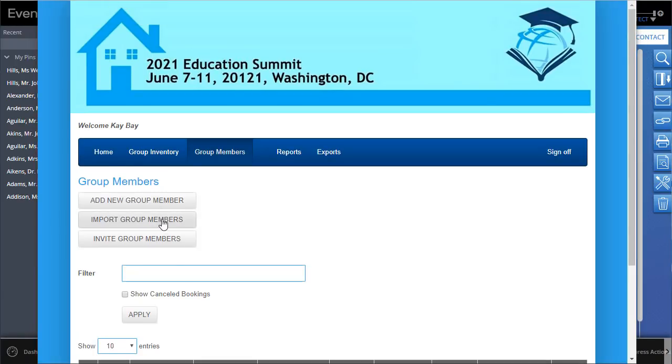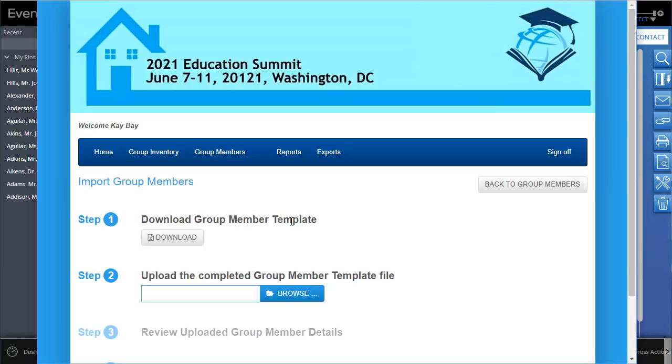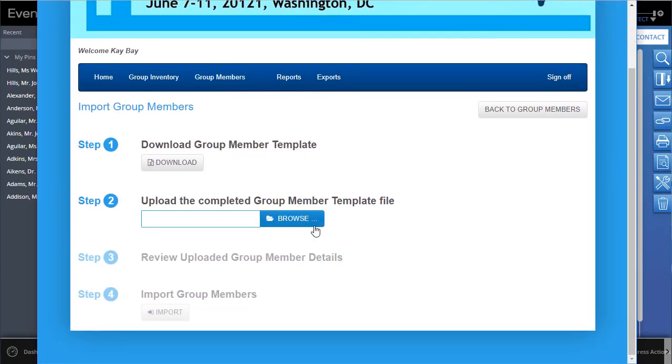So Ms. Bay will go click on Import Group Members, and she has an automated process. Now this process is almost the same as what we've done in some of our other group management portals, so it's very straightforward. I'm sure you'll recognize this. She can download a template just by clicking here, and it'll download a template pre-populated, with the right drop-down fields, and it's structured for a perfect import.